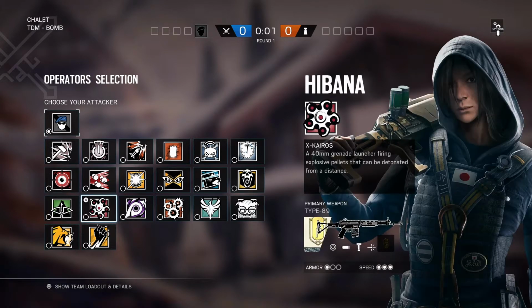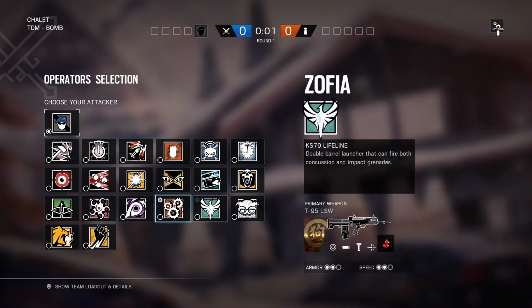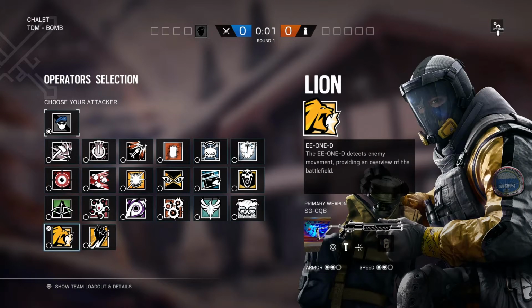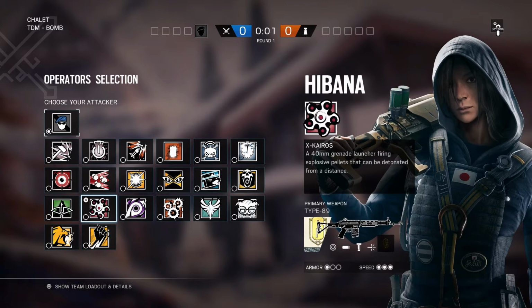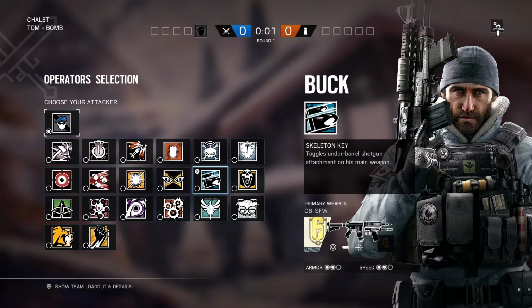And then for our final pick, honestly, there's a lot of people you can go. You can go a global operator like Lion, Finka, and Doki. They're all pretty OP in their own way. Great guns, has smokes, wall hacks, aimbot. So that's that. And Hibana's good too because there's a lot of hatches. And then just another fragger. Twitch is good. You're definitely gonna run into some bandit batteries and most likely mute jammers as well. So Twitch is great, good gun. Those are your options. Let's get right to it.